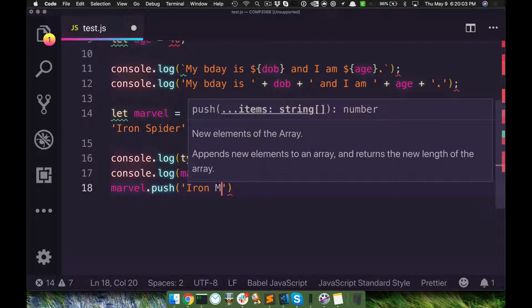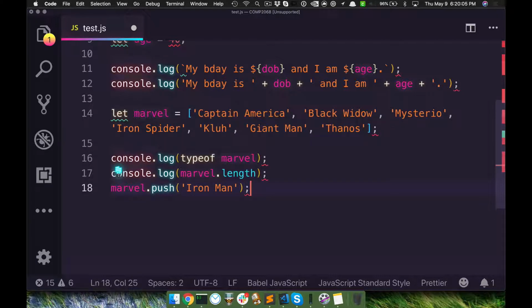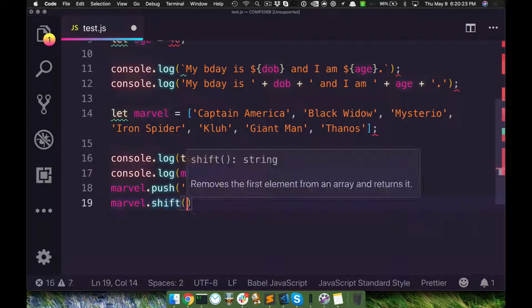All right, Iron Man. I'm doing shift. It's going to do shift next. Way to ruin my thunder. All right. Who are we going to shift onto it? Definitely Thor. Thor? All right. So Marvel.shift, not shig, shift. There we go.